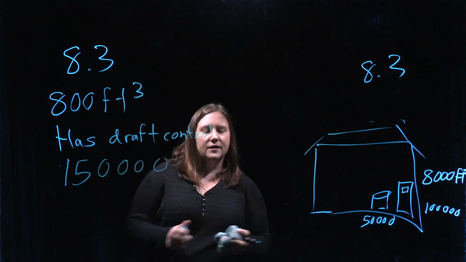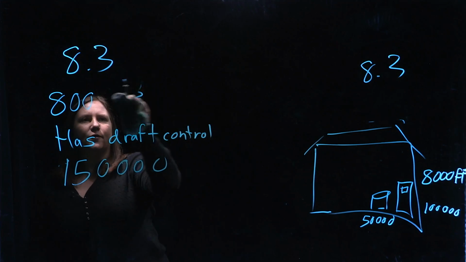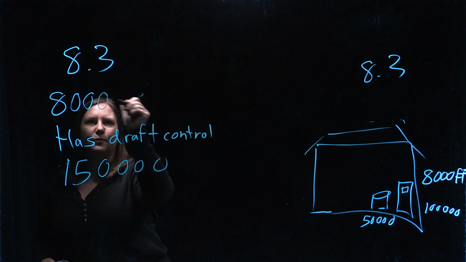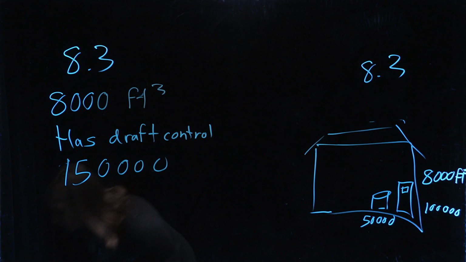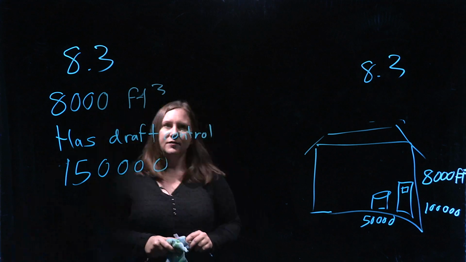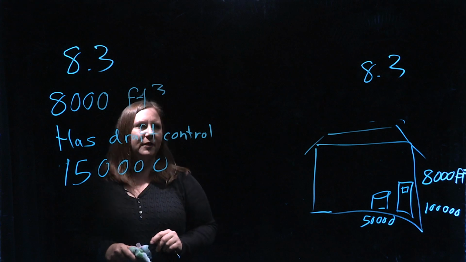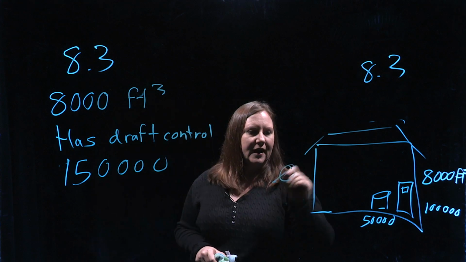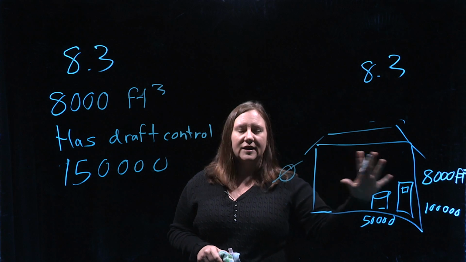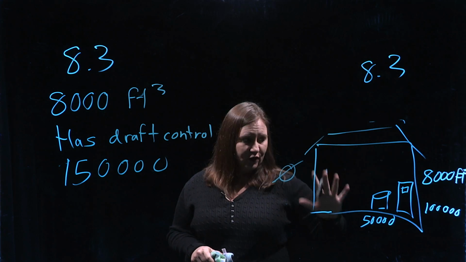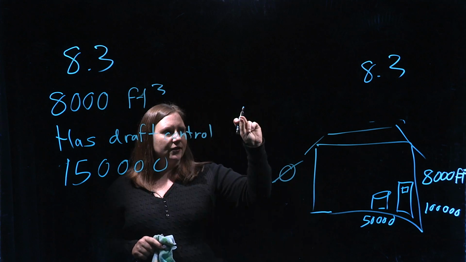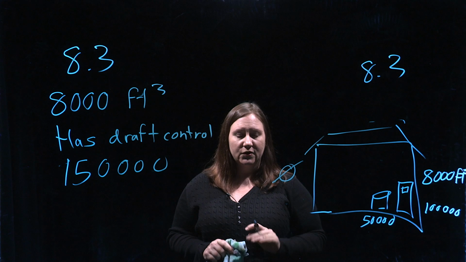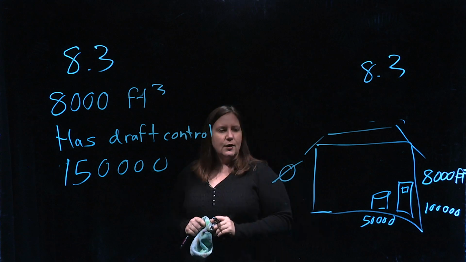And I would say that my volume is 8,000 cubic feet. So at that point, I go down to my chart and I find out that I end up having 0. So my chart tells me that I need 0, and 0 is wonderful. 0 means that there's enough air inside of the structure for complete combustion to occur. So that's wonderful. Now what could change?